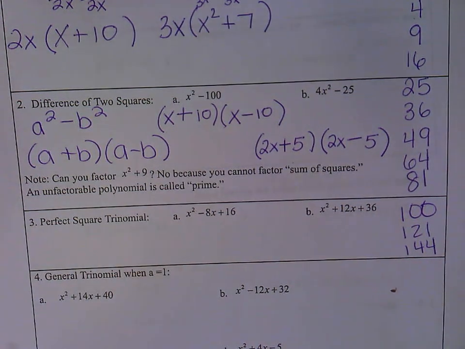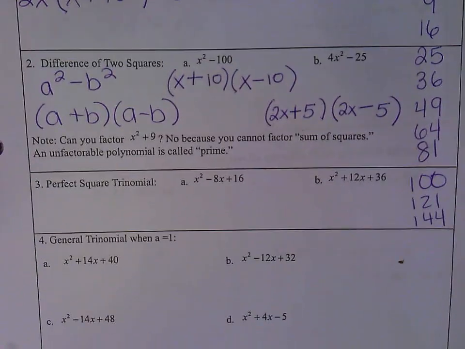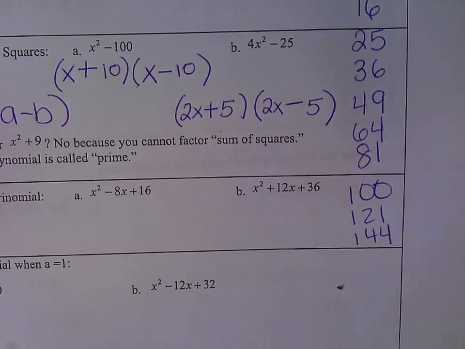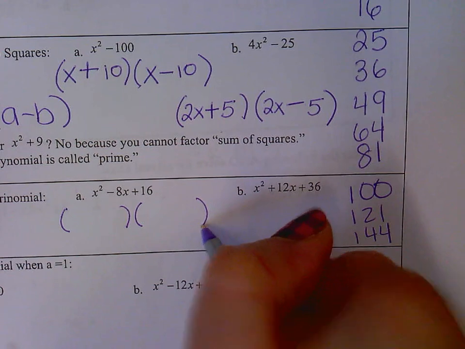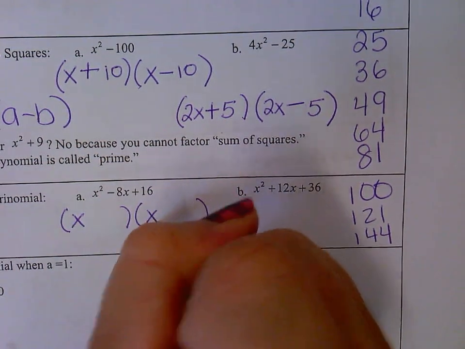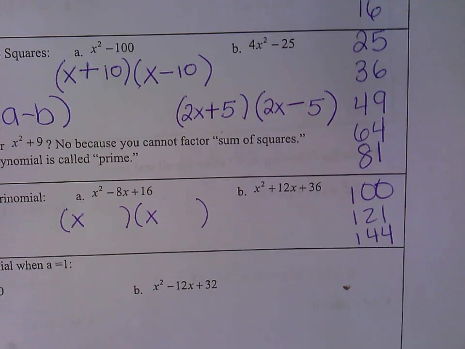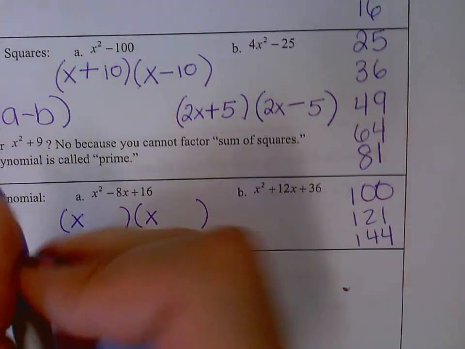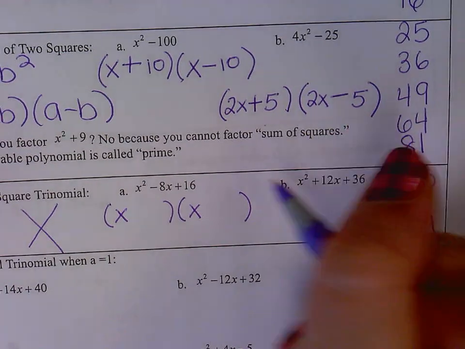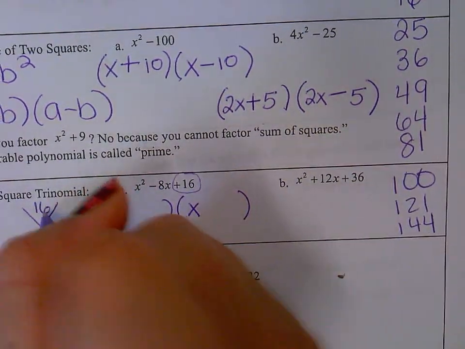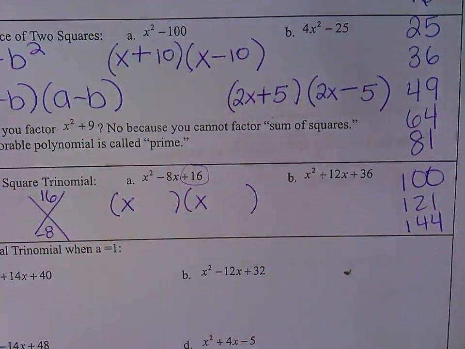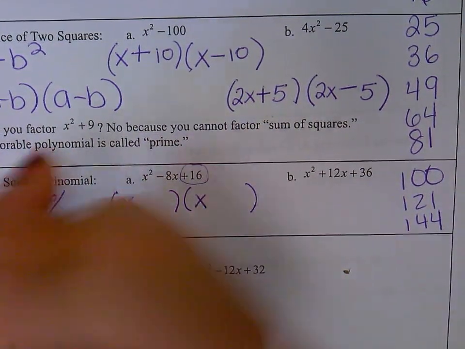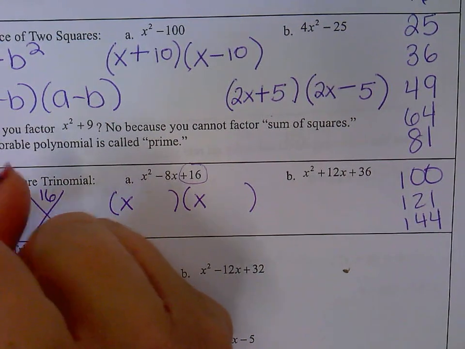All right, perfect square trinomial. I think a lot of you learned the diamond method for this, but I would not use the box. To me, the diamond method is efficient enough. So what you do is, you know that you're going to have 2 sets of parentheses. You know that it's going to be x times x to give you x squared. You just need to figure out the other 2 numbers. And so what you did with the diamond is you put your 16 up in the top of the diamond, and you put the negative 8 down in the bottom of the diamond. And you have to multiply to give you the top, and you have to add to give you the bottom.